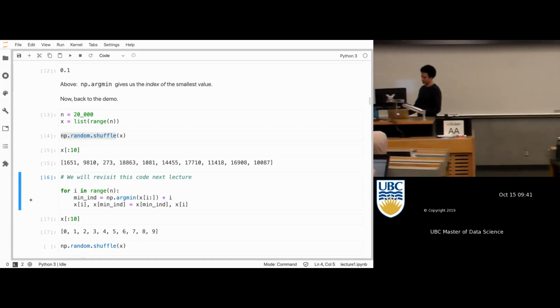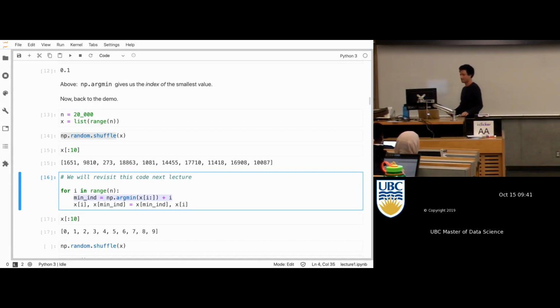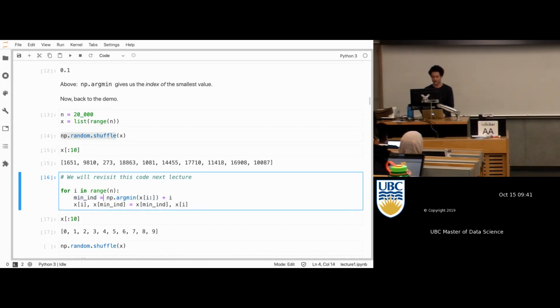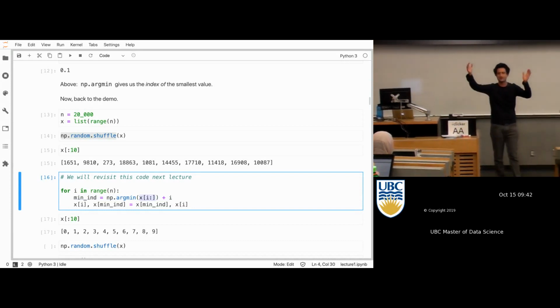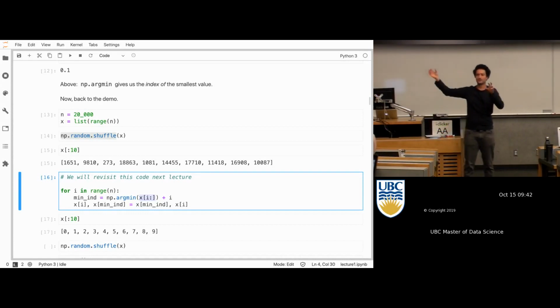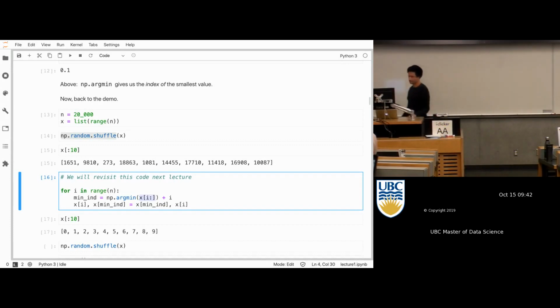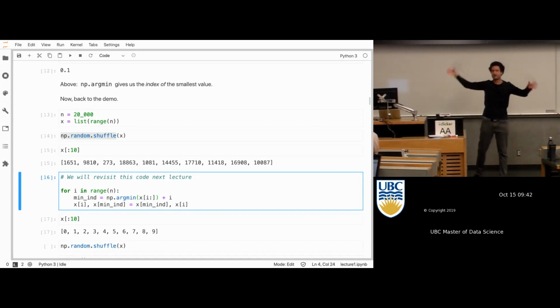And again, we'll go into this more later, but very briefly, it's looping through x. It's finding the smallest thing. And then well, it's finding the smallest thing past a certain point because the first part has already been sorted. So it's taking the rest, finding the smallest thing, and then it's just saying, put that in this location and swap it with whatever was there. Now, these are sorted. We have the stuff left. Find the smallest thing of what's left, put that there. Find the smallest thing, put that there. So that's what I'm using argmin for, is to find the index of the smallest thing, because I want to know actually what position it was in so that I can swap two things.